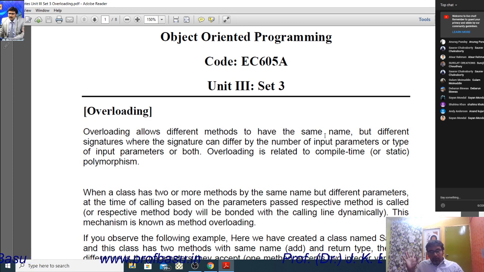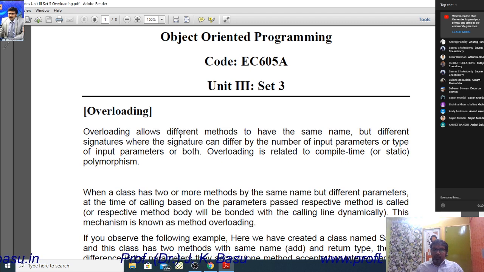The names of the methods will be the same, but the signature, without the name, will differ. The prototype will differ. Otherwise the Java interpreter will get confused about which method to call.